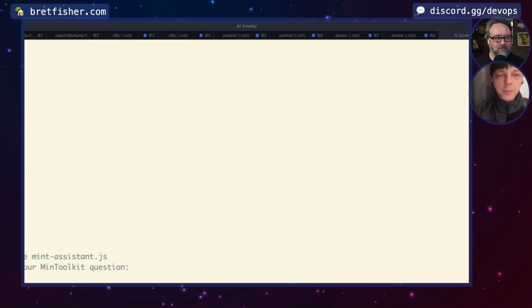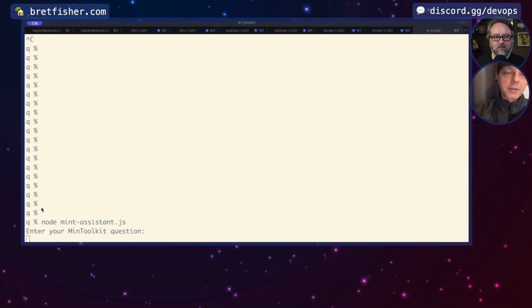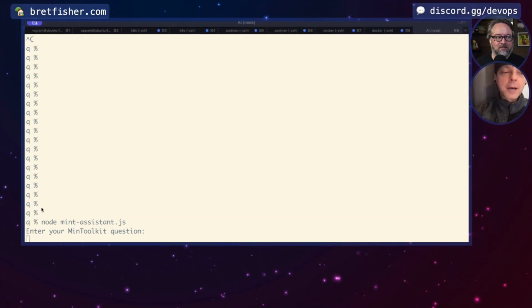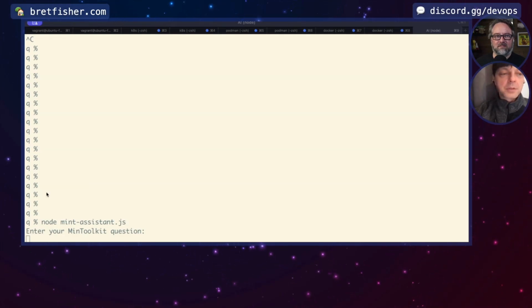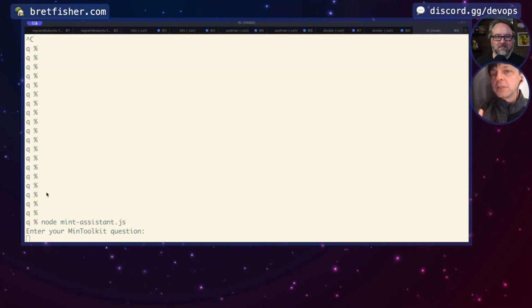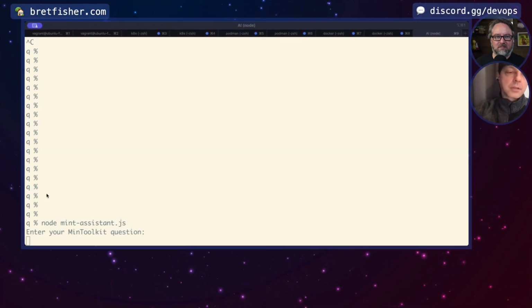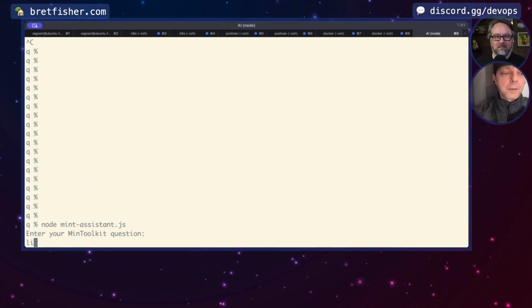Okay, so here's one of my screens. There's an assistant app right now for MinToolkit that helps you. It's not public yet, so this is an exclusive demo. But the intent is to make it available, and I'm still trying to figure out if it should be a web interface just for the assistant part, because then there's also a command part, etc. But we'll see a few things here.